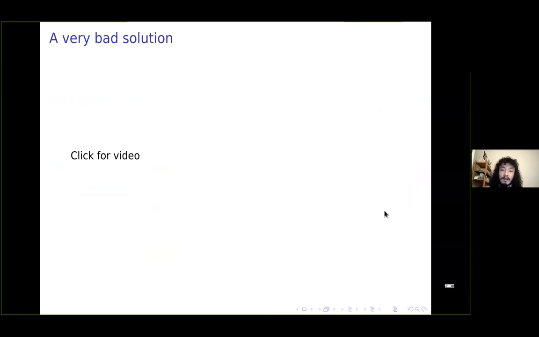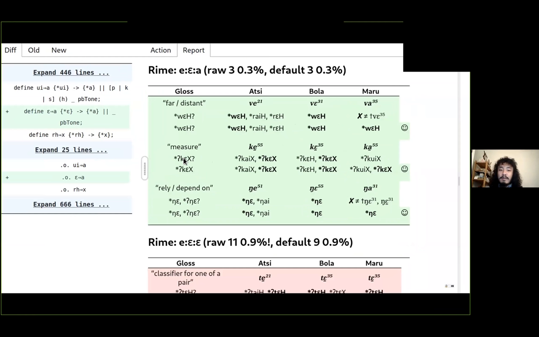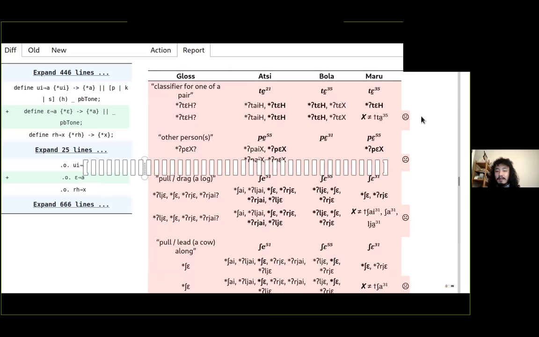Okay, so now we are reminded of our historical linguistics 101 and the idea that sound laws have consequences. And so we put it into a better place, and we get these smiley faces telling us that, okay, now the actual attested form var is properly reconstructed to the Pan-Burmish etymon, hooray. However, of course, you still get this huge swath of red, sad stuff.